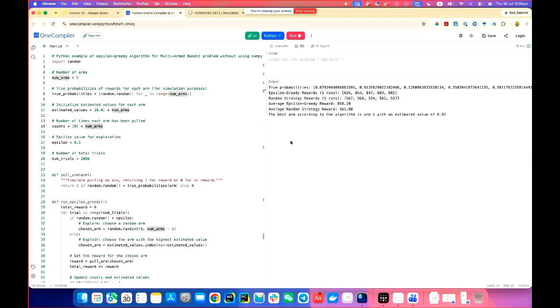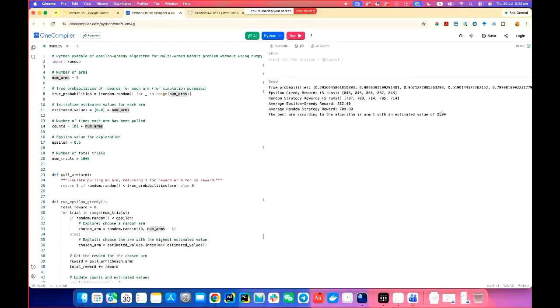Do you think it's getting higher or lower? It's actually lower. You can see the estimated value is 0.56, so it should be close to 560 something, right? But it's only 400.